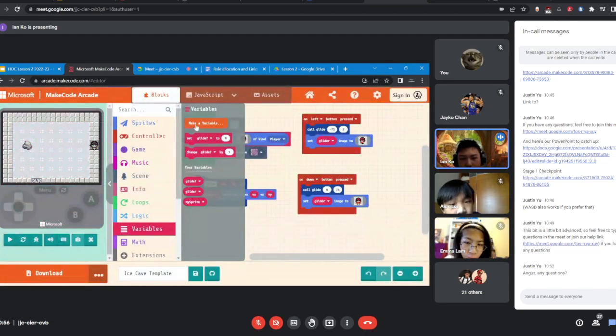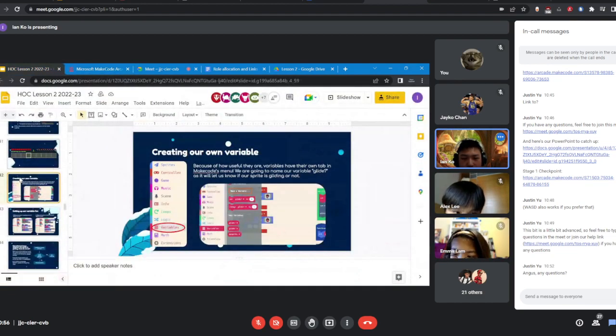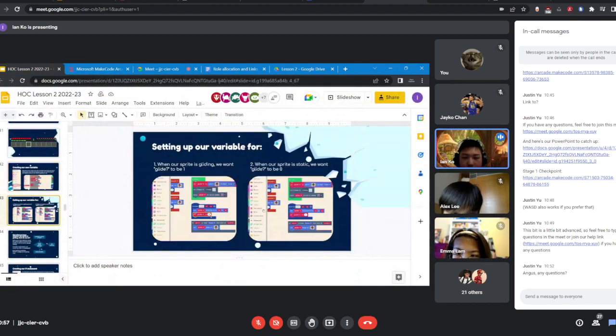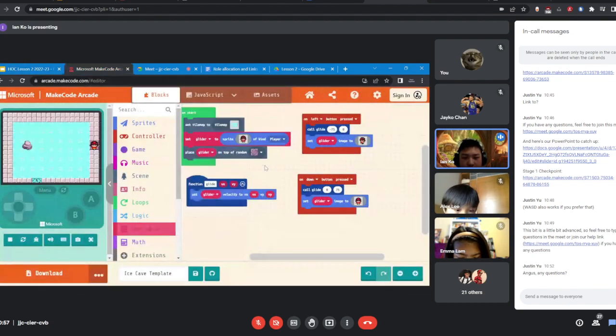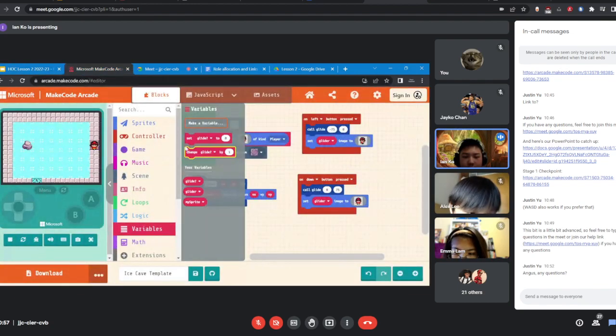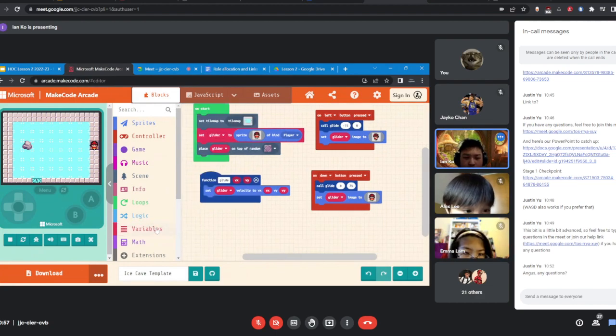So remember, click on make a variable and go on glide. Right, so when our sprite is gliding, we want our glide variable to be 1, and that's a completely arbitrary or random number. You can use any number you want, but we'll use 1.